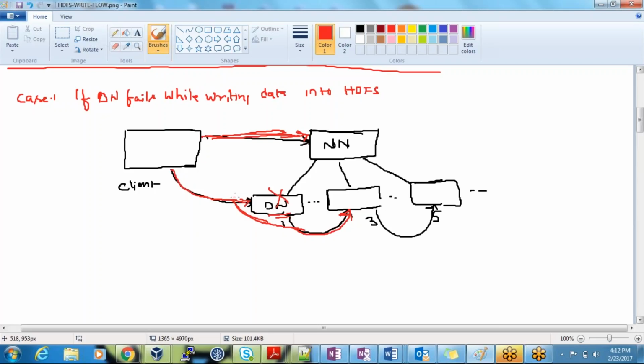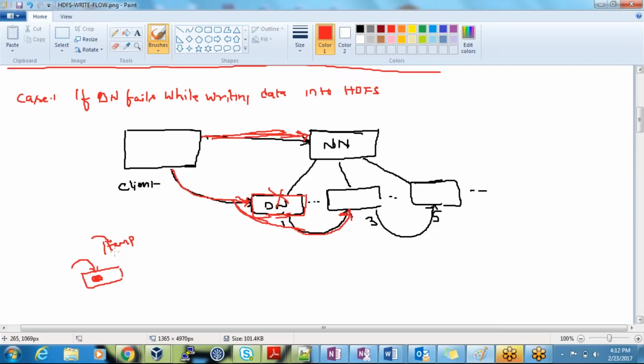So it will close that pipeline with the failed data node. Half of the data was already written, right? HDFS makes sure that the data is written completely and successfully. If any data block is not written successfully, it maintains a temp directory internally. The data will be written temporarily into this temp directory.